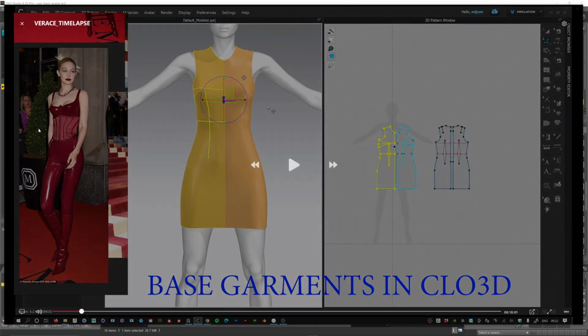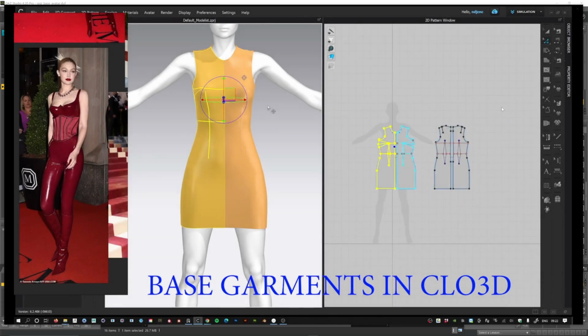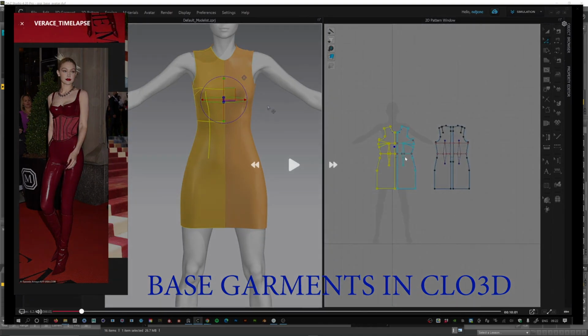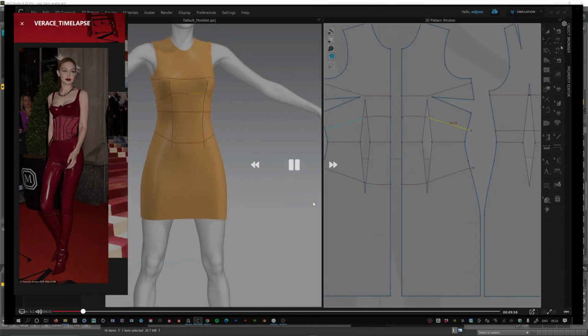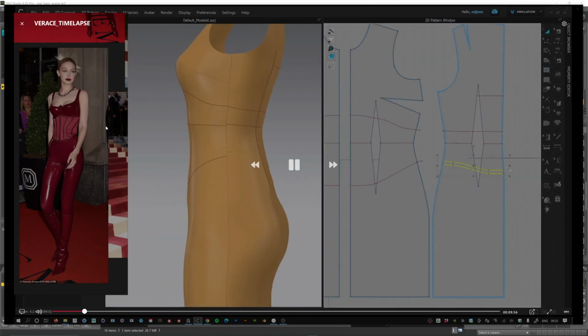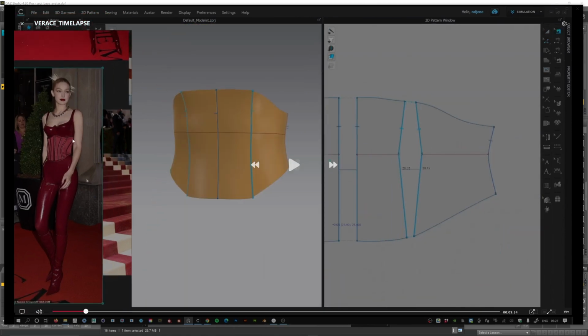So I first want to generate this corset, and then I wanted to make the bodysuit underneath, and both of them come from the same resource, which is this base garment, which is a dress block. It has 2 front darts and 2 back darts and 2 bust darts on the front, and there's a little bit of shaping in the shoulder to make it sit nicely on the back, but this is just a really basic block. And what I start to do here is just add in the style lines of this corset to visualize the size of the corset, and then I cut away all the rest of the pieces.